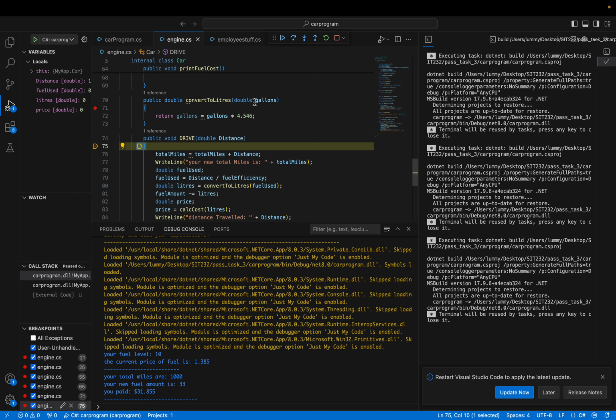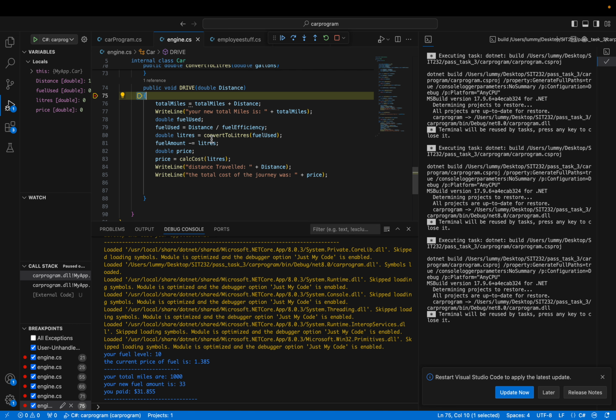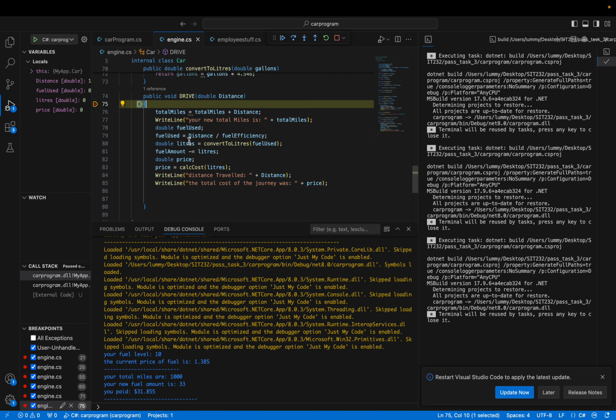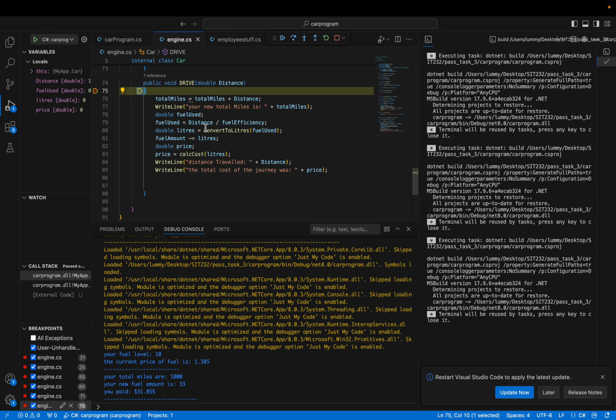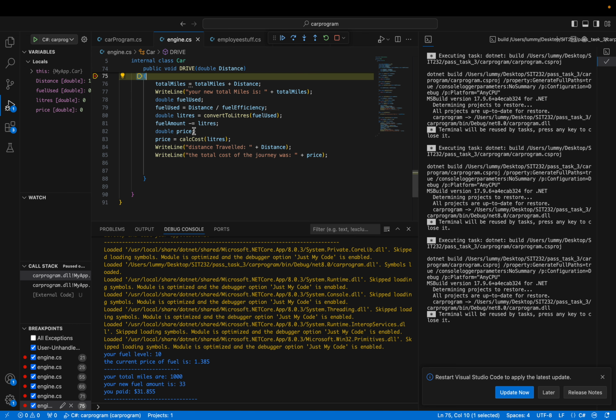We take the gallons, input it, and it just returns the value of gallons times 4.546, which is the calculation for liters, and it saves that under liters. Then we take our fuel amount and subtract liters from it, and it saves that.